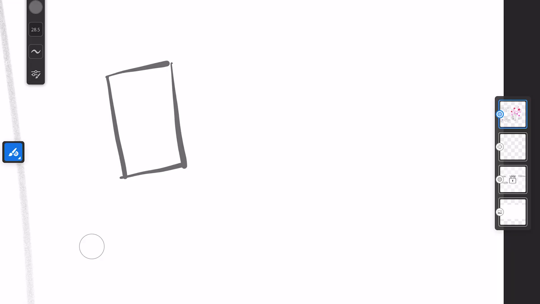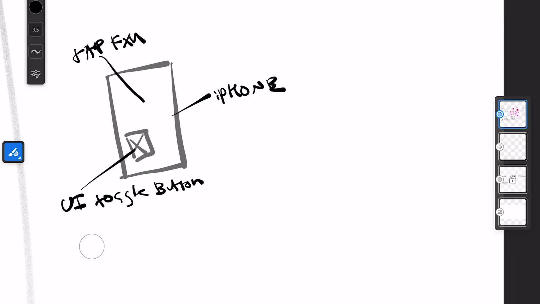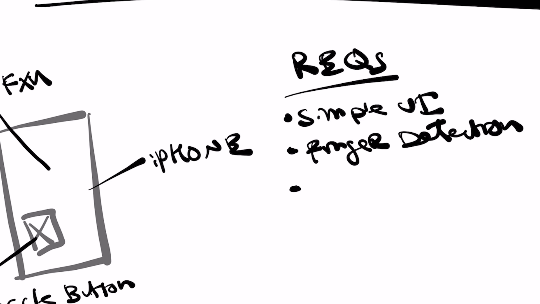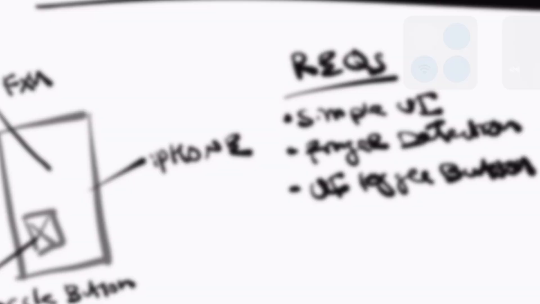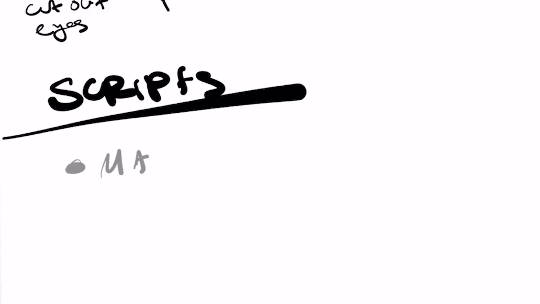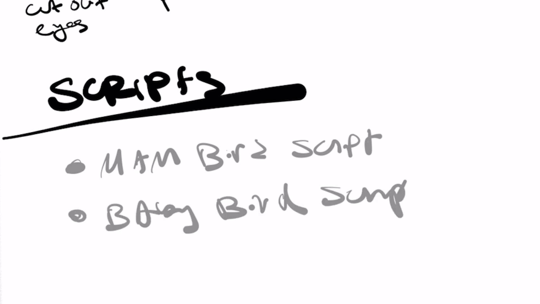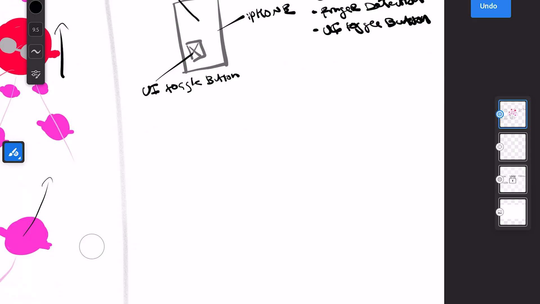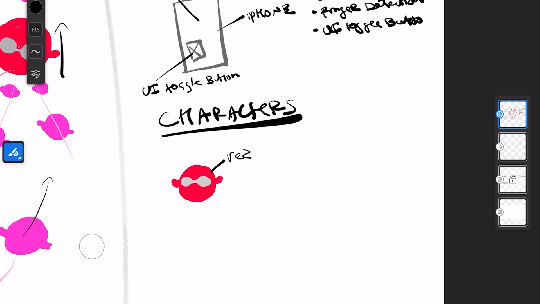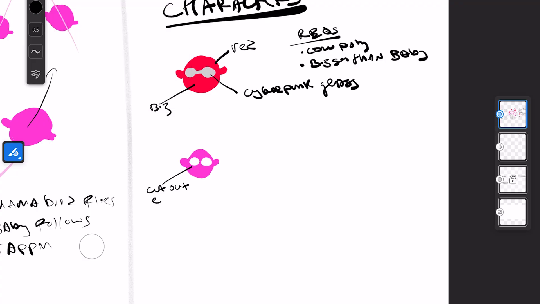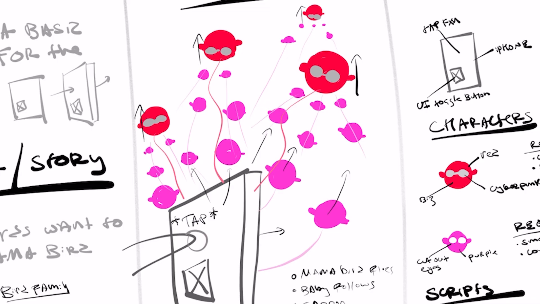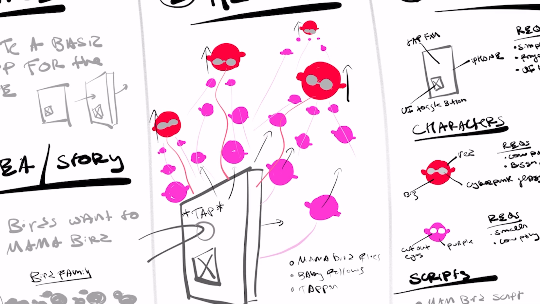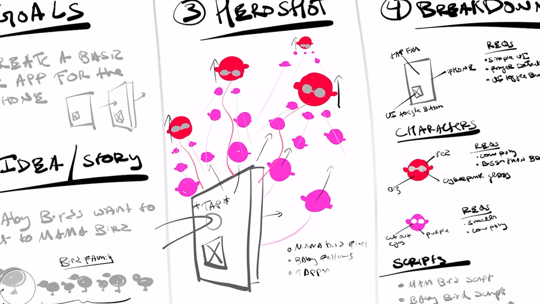To break this down, we're going to need a UI element that toggles between the mama bird and the baby bird. We're also going to need some sort of input management for tapping on the phone, and scripts that allow the mama bird to fly up and the baby bird to follow. And of course, we're going to need 3D models of the mama bird and the baby bird. Because this is relatively simple, each of these components can be tackled in any order, really. But you should probably have some structure before you tackle any one of them. The best part is, once we have everything laid out, it feels so much better — more tangible. It feels like we can actually start doing this, because a journey of a thousand miles starts with a single step.